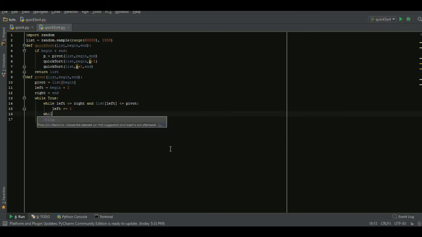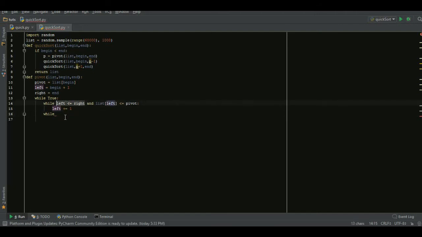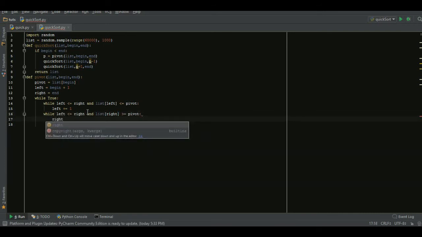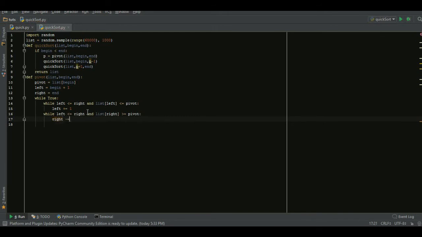Okay, let's do a similar thing with the right. We can just use this. And list at right, now we want to make sure it's greater than the pivot. Now if this is true, we'll just move 1 to the left. We'll just minus equal 1. So at this point, we found 2 pointers that we can swap.